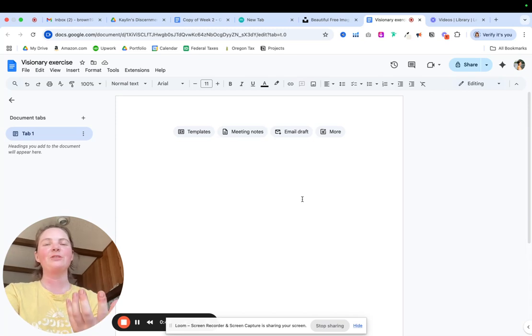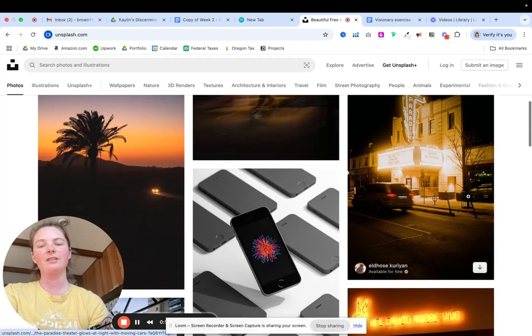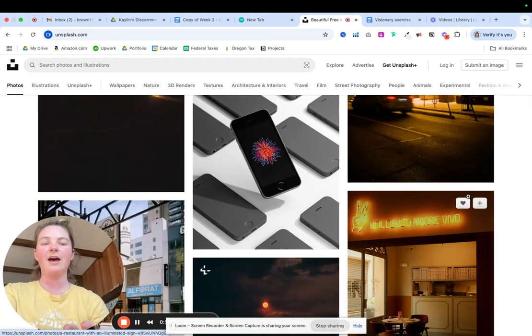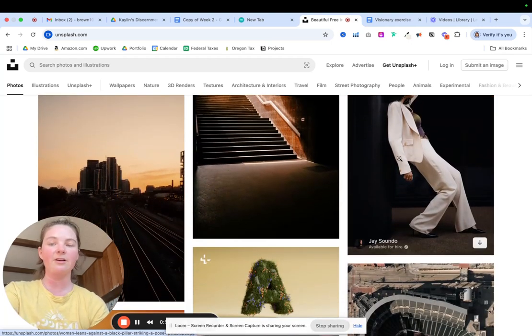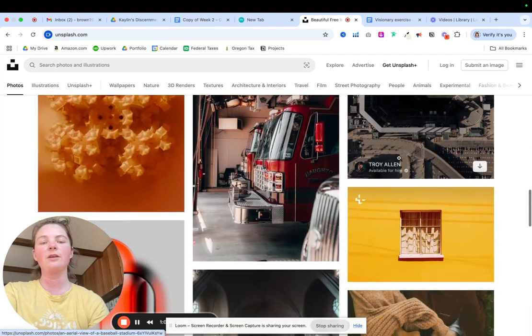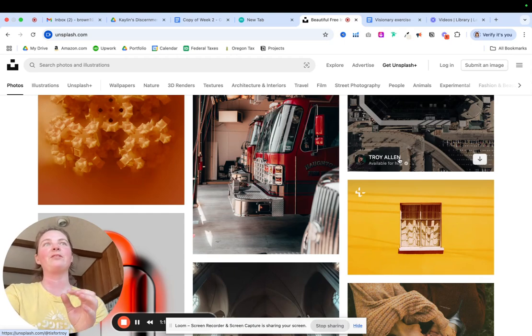And so here's what you do: you're going to open up a Google Doc or a Word doc, and then you're going to go to a stock image site. I like to use unsplash.com because there's a lot of high resolution free imagery that you can download. You can use the website freepik.com if you want. There's a few of these. So the idea is you're just going to browse through the images, and whatever your assignment is, if I'm giving you this assignment because you're one of my mentorship clients, then you know what your theme is.